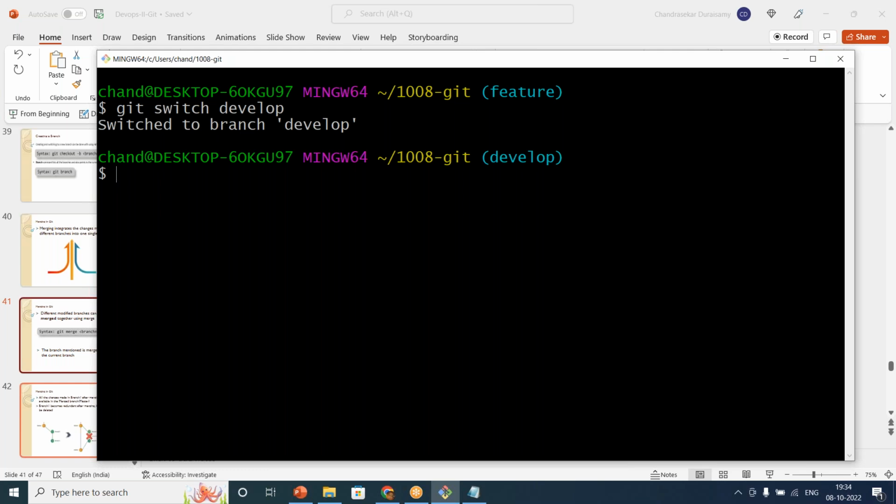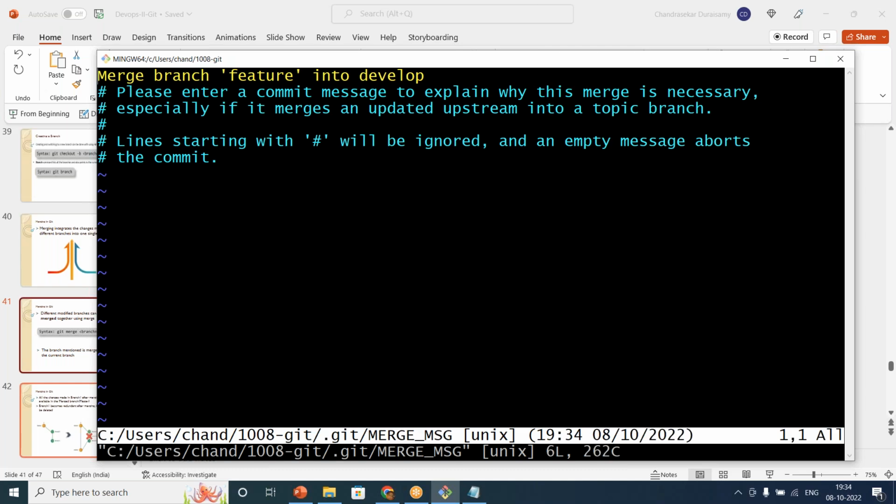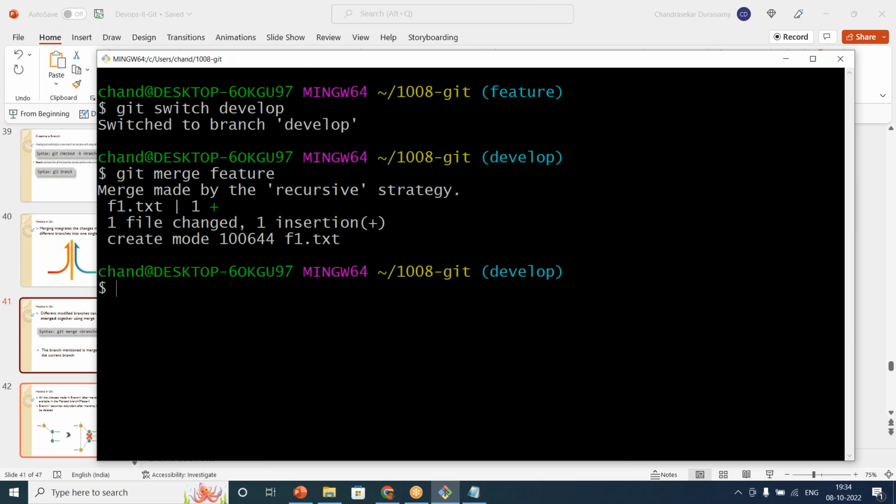I have to go to the branch where I need to merge, and then give git merge feature. Okay, it's fine. There will be a commit here. Let's do this. See, it has now changed. Now you just need to do a git push origin develop.